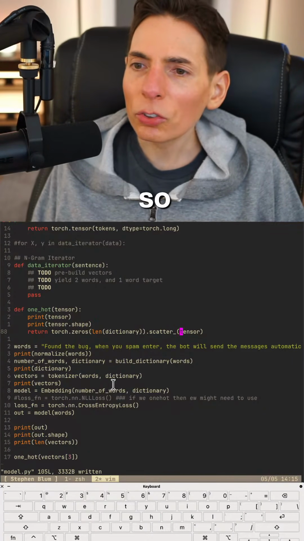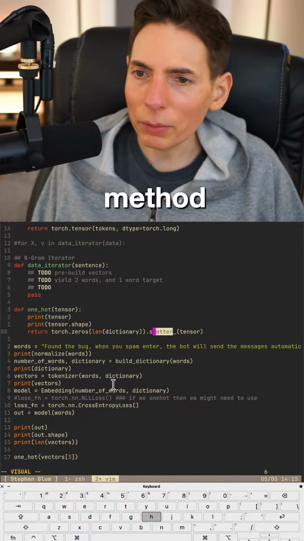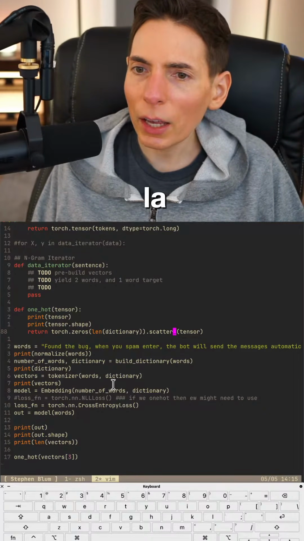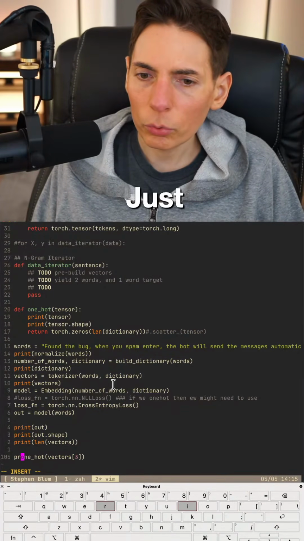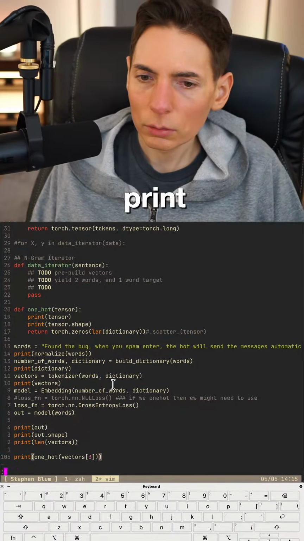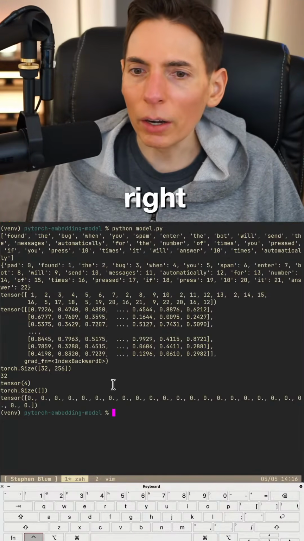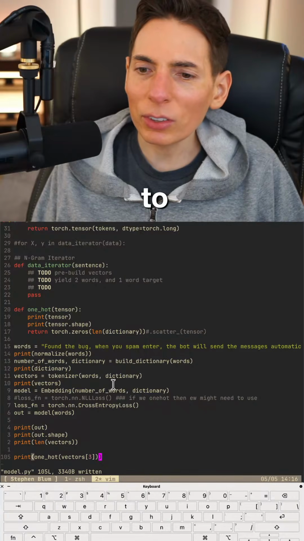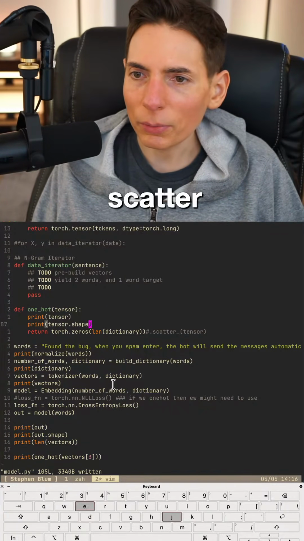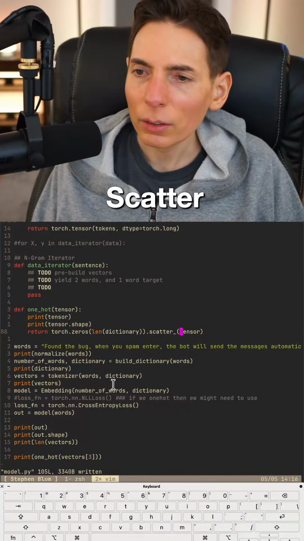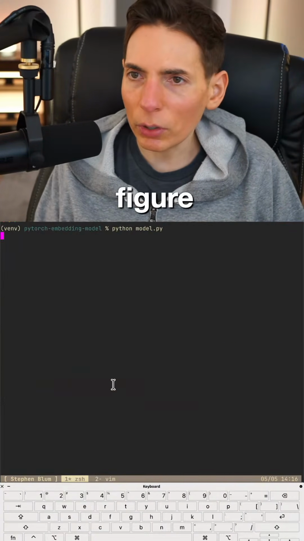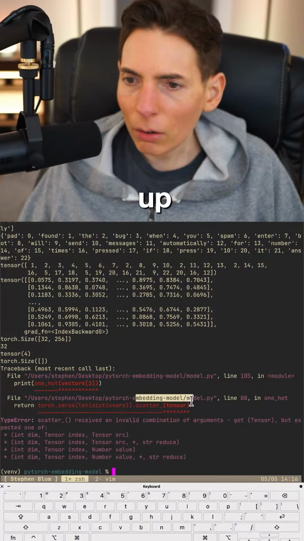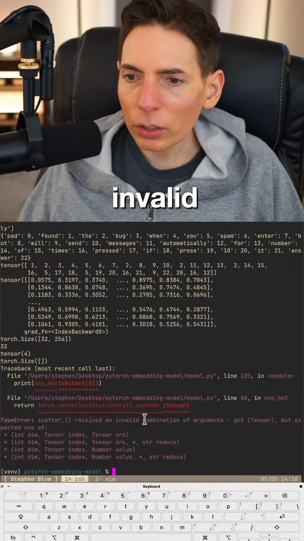All right, so scatter. I forgot how to use the scatter method. Let's not do the scatter real quick. Just print. See what this looks like. All right, so this is our one hot, and we don't have to scatter it. We could do it a different way. I just want to use scatter. Let's see if we can figure it out without looking it up. All right. Scatter received an invalid combination of arguments.